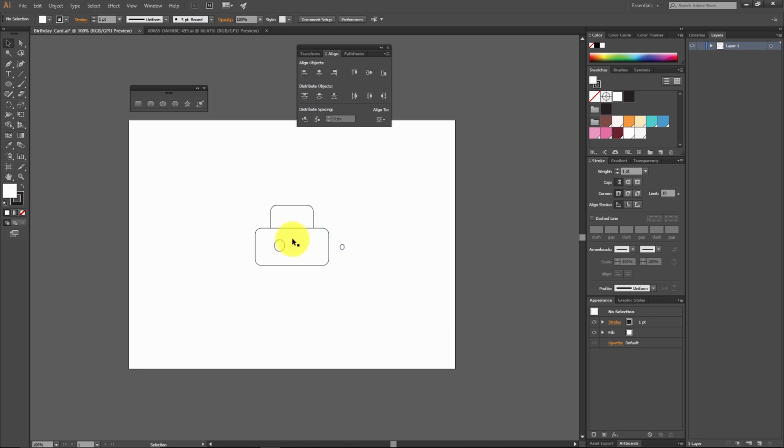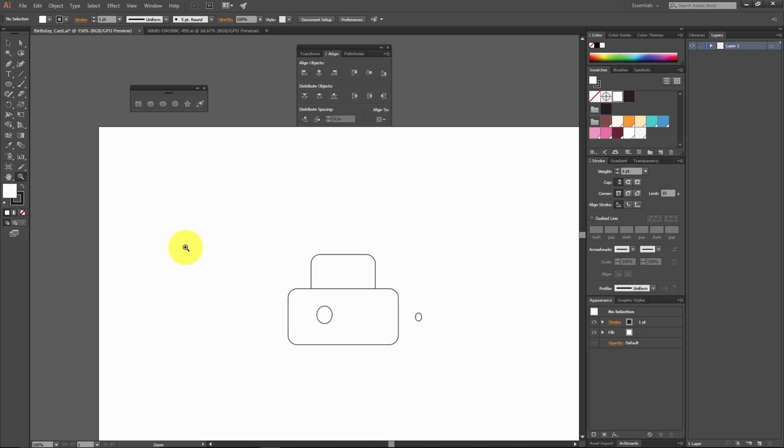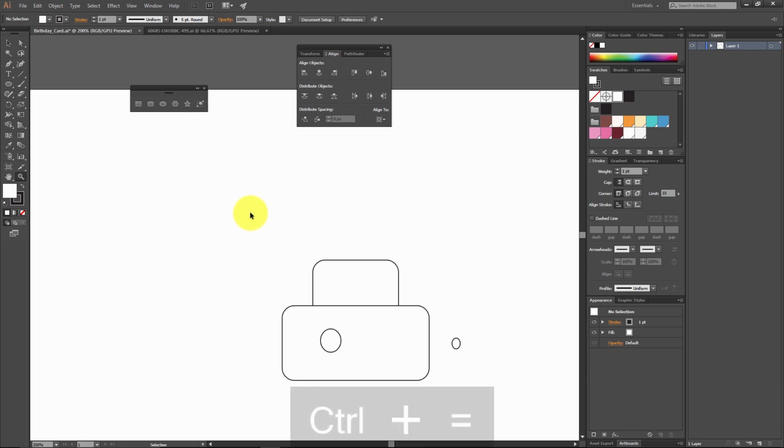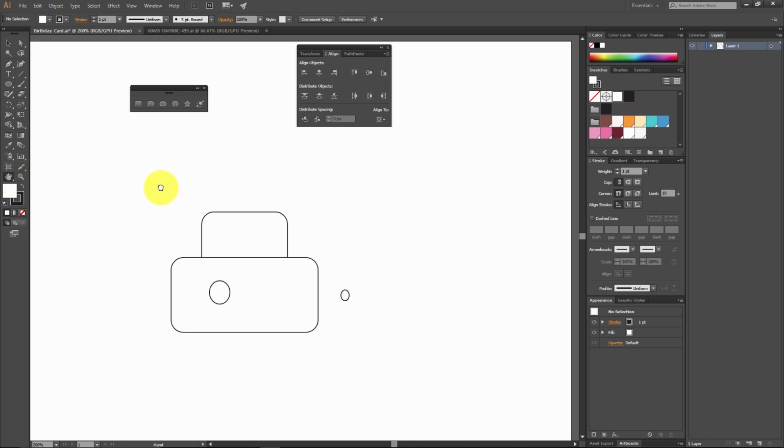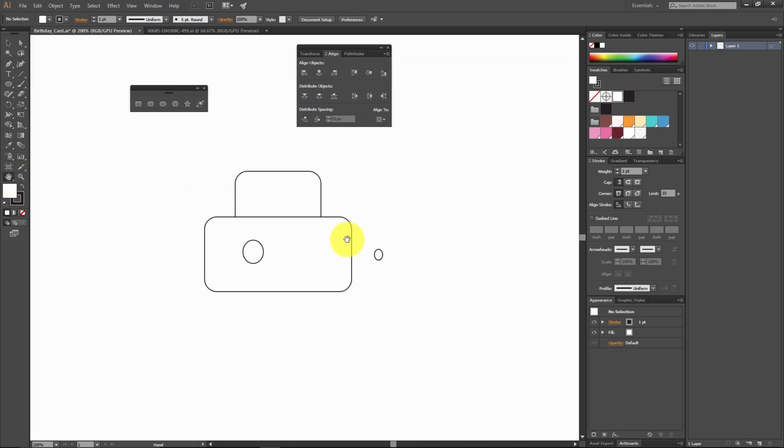And what I want to do is be closer to my object. So you can zoom with the zoom tool here, by going to the zoom tool or pressing C on your keyboard, and you can zoom. But you can also zoom in or zoom out with Ctrl plus or Ctrl minus. So I'm gonna zoom, and then if you want to pan around, you can go here to the hand tool, or press H on your keyboard, or you can just simply press the spacebar, whatever works for you.